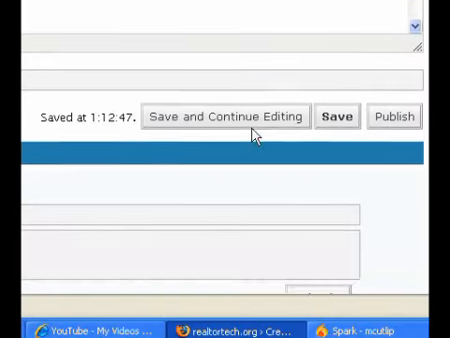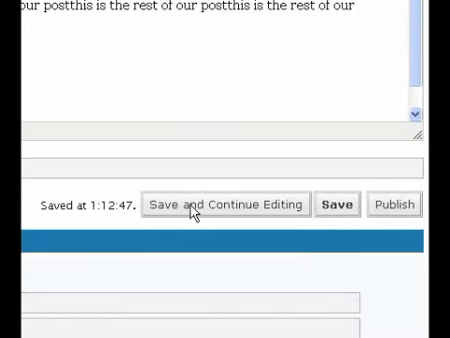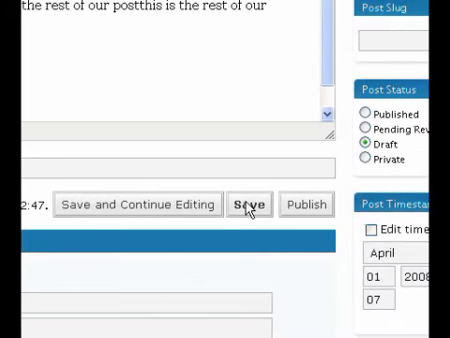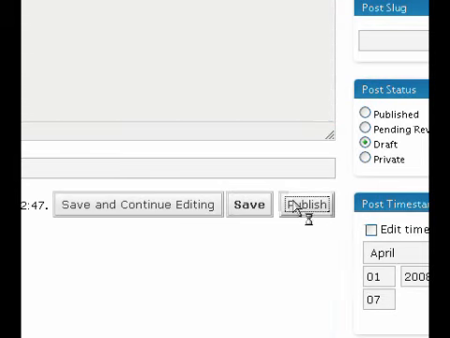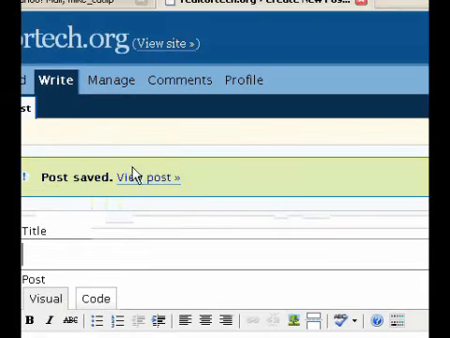And the last thing we want to do is go down here. These are three options for saving the post. Save and continue editing will save it into your account and allow you to keep working on it. If you just click save, it's going to save it into your account so that you can then come back to it later and work on it. It'll basically take you back to the dashboard, and then this button here is what we're going to do. This is publish it live to the blog right now. So as soon as we click publish, our browser churns for a second, and then we'll see this post saved.